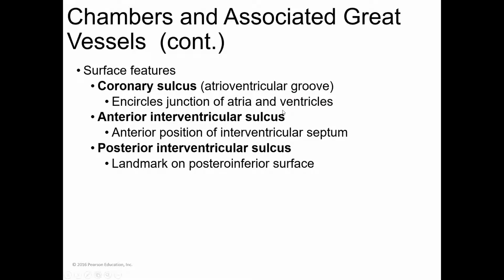Okay. A couple other terms we encounter on our heart. So we've seen the right atria, the left atria, the interatrial septum, the wall between the right and left atria, the foramen ovale or fossa ovalis. We've seen the interventricular septum. Now we have what's known as the coronary sulcus. The coronary sulcus is a groove that runs between the atria and the ventricles. You can just see it here.